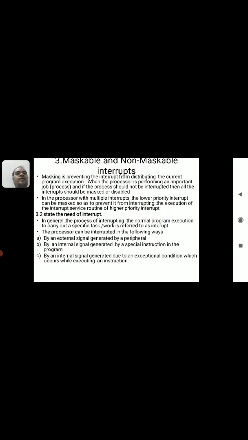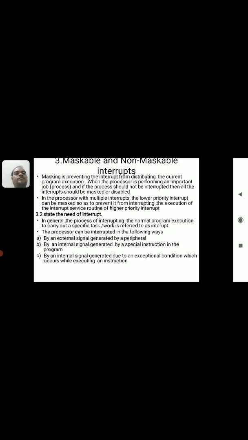What is meant by maskable and non-maskable interrupts? Masking is preventing the interrupt from disturbing the current program execution. When the processor is performing an important job and should not be interrupted, all the interrupts should be masked or disabled. When another device gives an interrupt request to our microprocessor, it is up to the microprocessor to accept that interrupt or not.